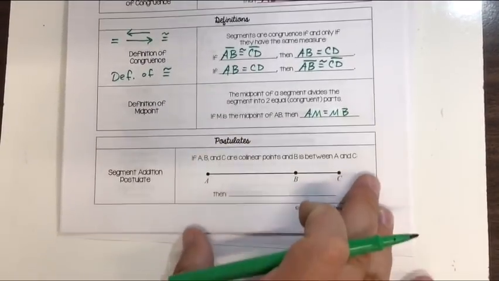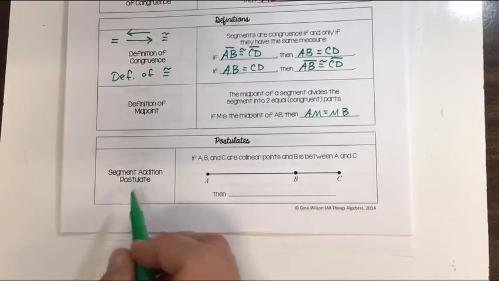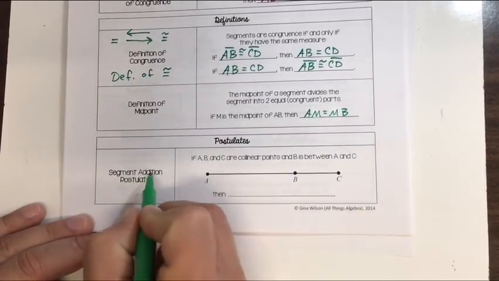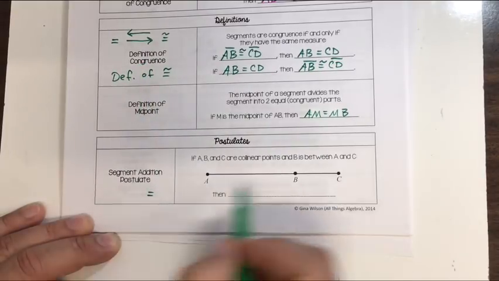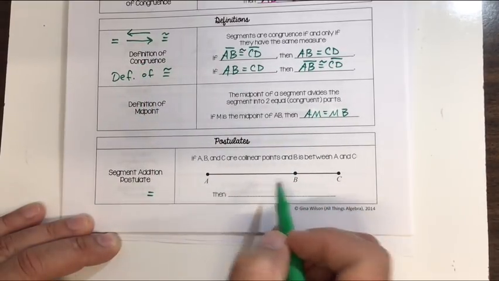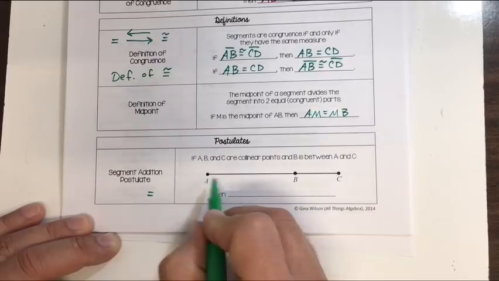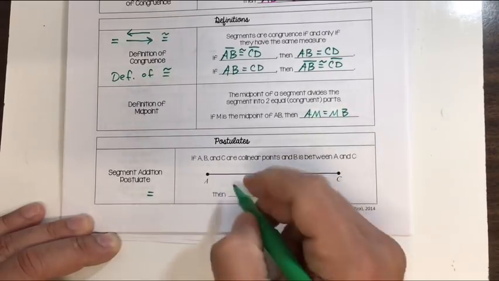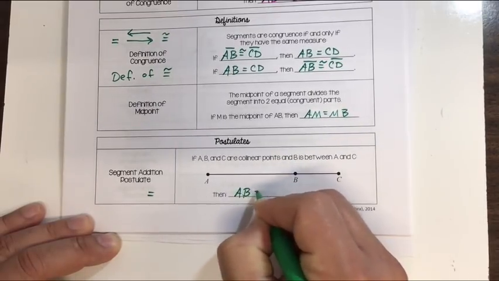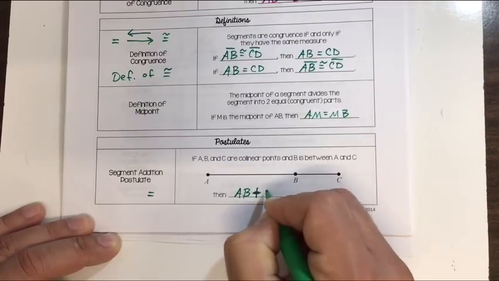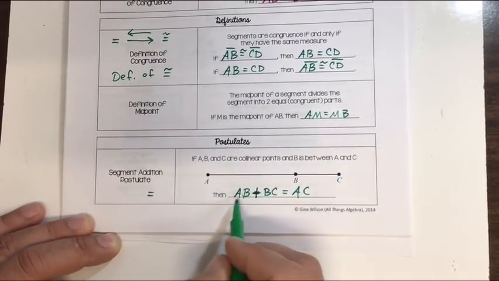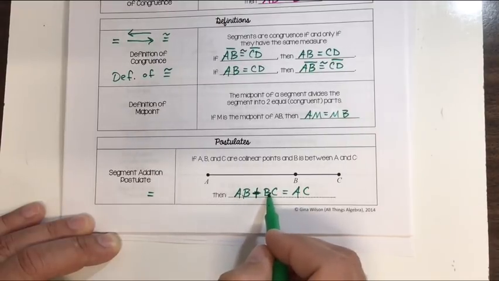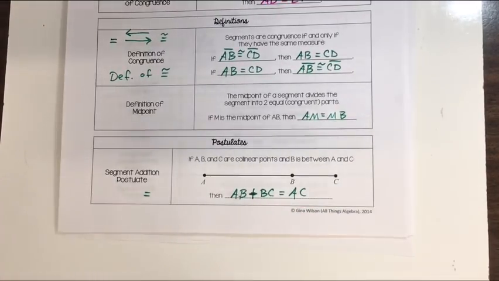And while we're talking about the last lesson, we have what's called our segment addition postulate. Now, this must use equals, not congruent. So if I have to set up a situation like this, I'm going to use an equal sign. Again, this is still part plus part equals whole. AB plus BC must equal AC. Part segment plus the other part of the segment equals the whole segment.